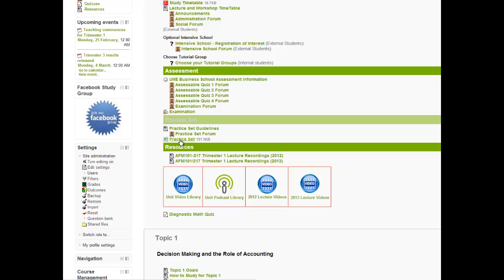If you have any problems with any of these things, I'll probably put a post up in the forum straight away so we can get these resolved. So first thing is probably to download it. Now it may not download the same on everyone's computer. So mine has come down here. I can go into opening the practice set.